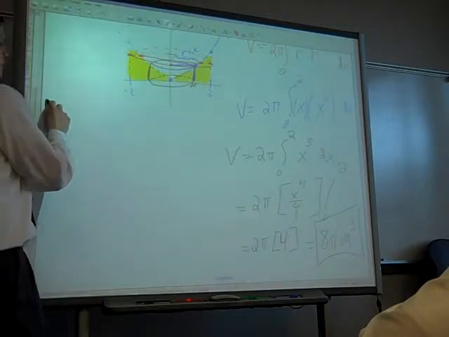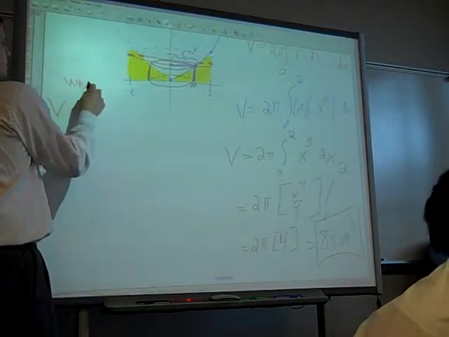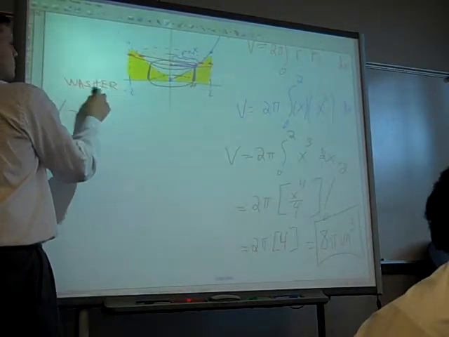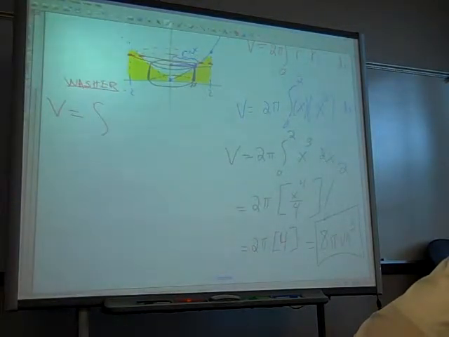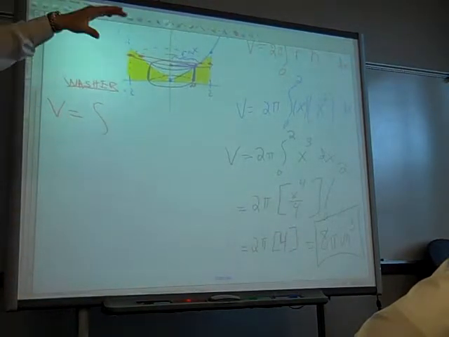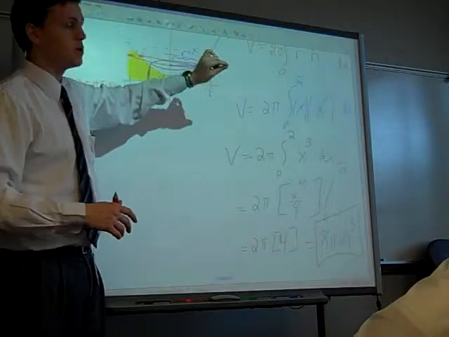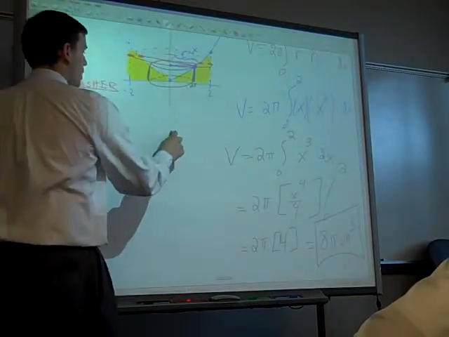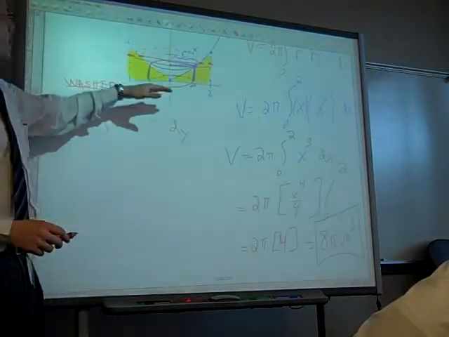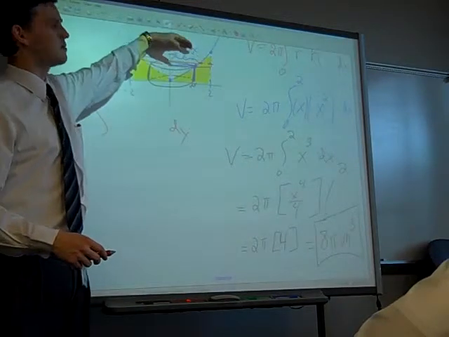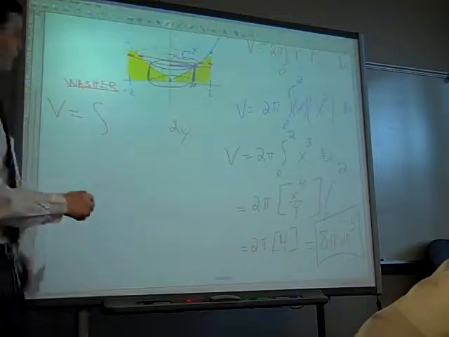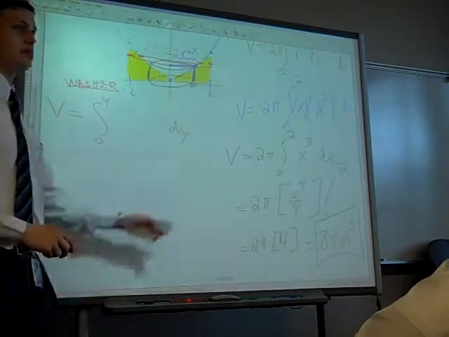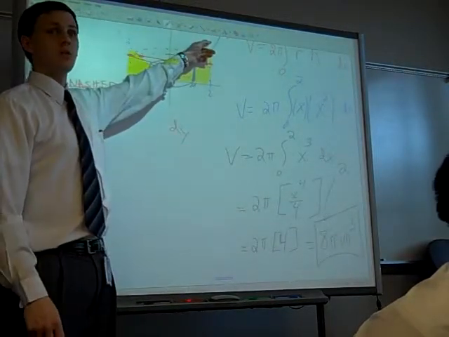The formula for this volume with the washer method is going to be the integral. Now, will this integral be a dx or dy integral? Dy, because they're sliding along the y-axis. The thickness of each of these washers is dy. So that's a dy integral. And along the y-axis, it starts at 0 and slides up to what number? 4, right. 0 to 4, because when x is 2, 2 squared is 4.